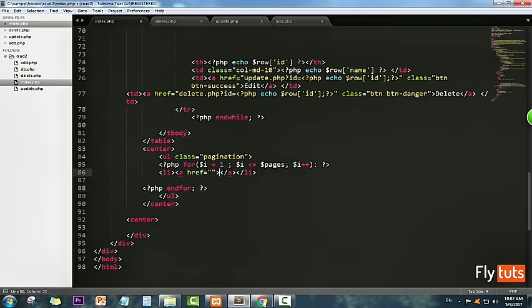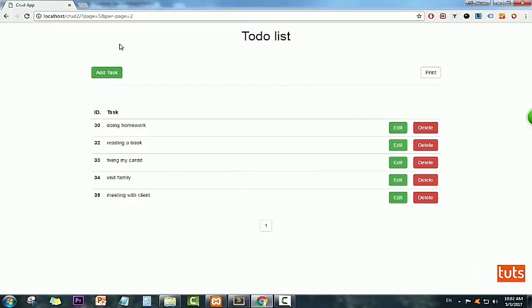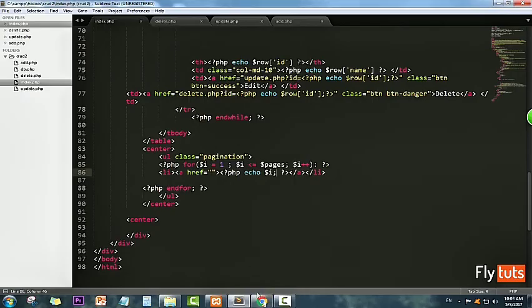So now let's display i between this a tag, php echo i, and let's check now. We have two results in here, 1 and 2, because we displayed only 5 results of 10. We have 10 records.